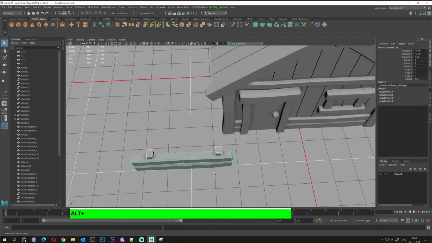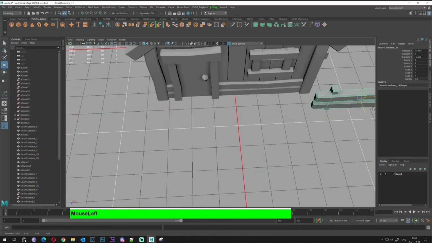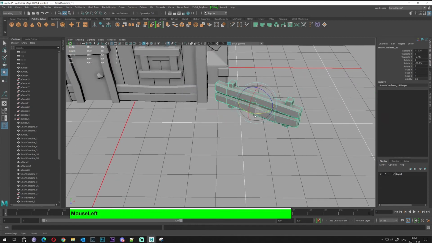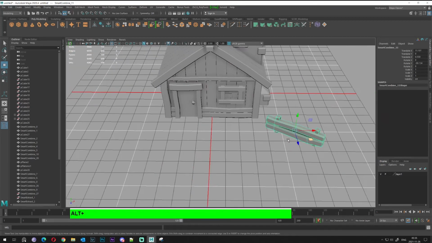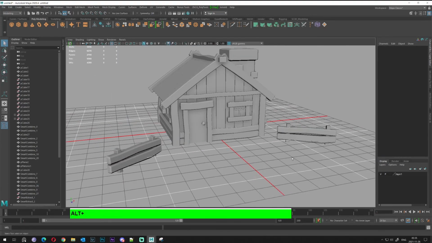So what do we have in here? Let's combine. And yeah, you now have some kind of fence or something like that. And again, it's a small detail, but yeah, it looks better. Oh, okay, we can just rotate it.